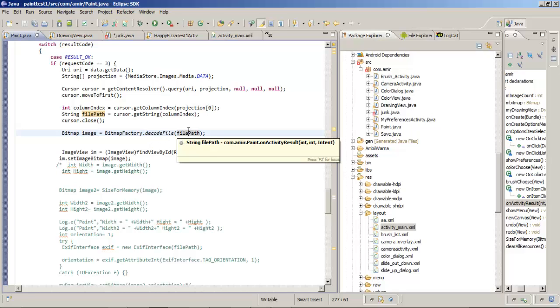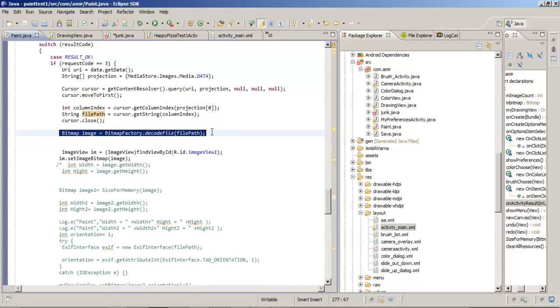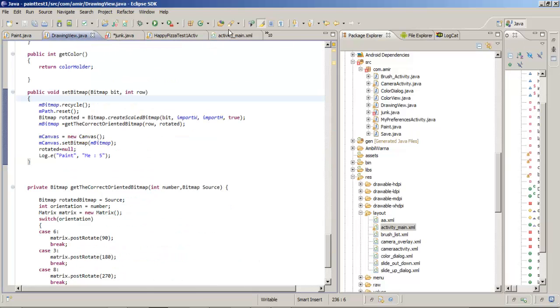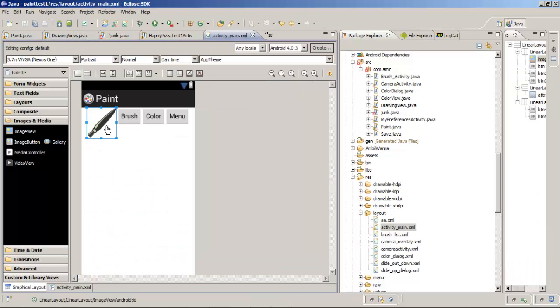Maybe on your device it's a GIF. Maybe we can't decode GIFs. Maybe it's a high-res JPEG or something. I don't know. But if this works, we got the image perfectly. Amen, right? We got the image. Okay. Now that we got the image, we know it works. We actually did this little test here to show the image on our screen so we can prove we decoded it right.